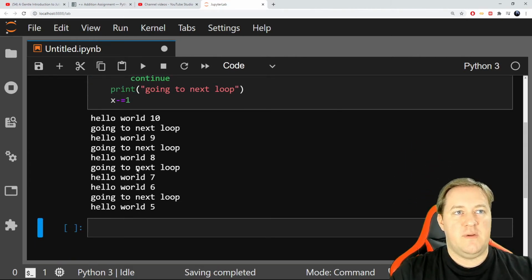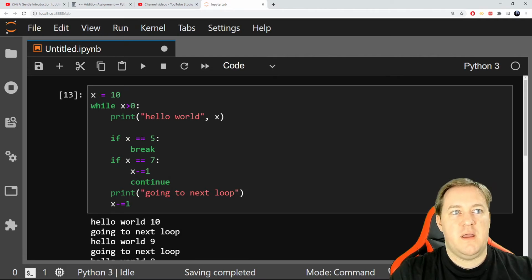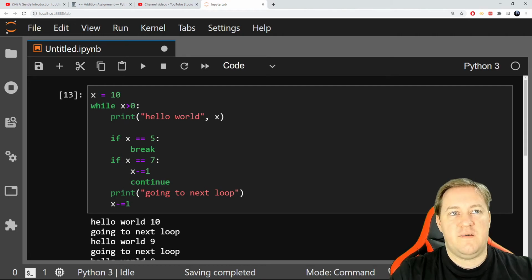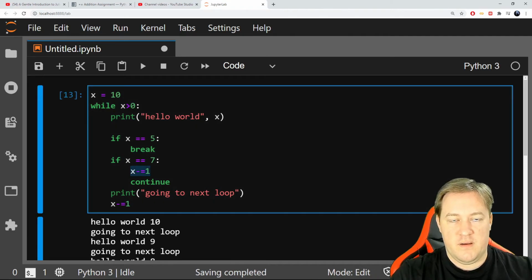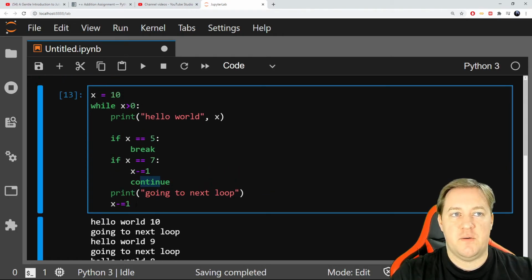So every time it says going to next loop, because it's running the code, it's giving me the number. If it's 5, it will stop. That's why it's stopping here at 5. And then if it's 7, then it will continue. It will not do an endless loop because I'm actually removing 1 to x, but I'm doing continue. So when I'm doing continue, I'm just ignoring what is coming next, which means I'm not looking at this print. So only when I'm at 7, I will not have going to the next loop.